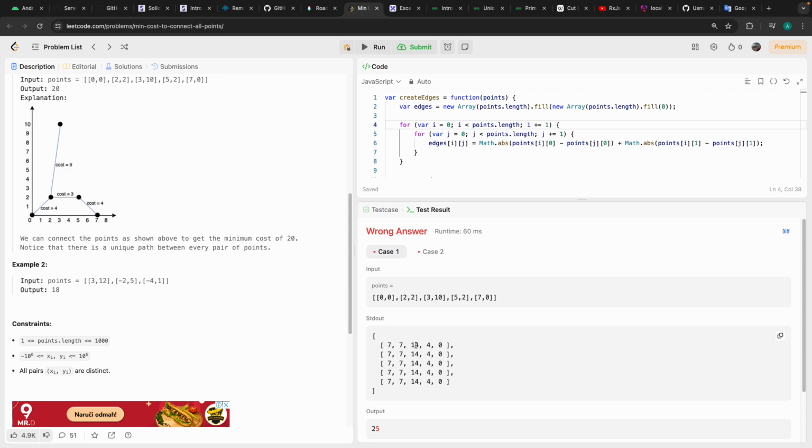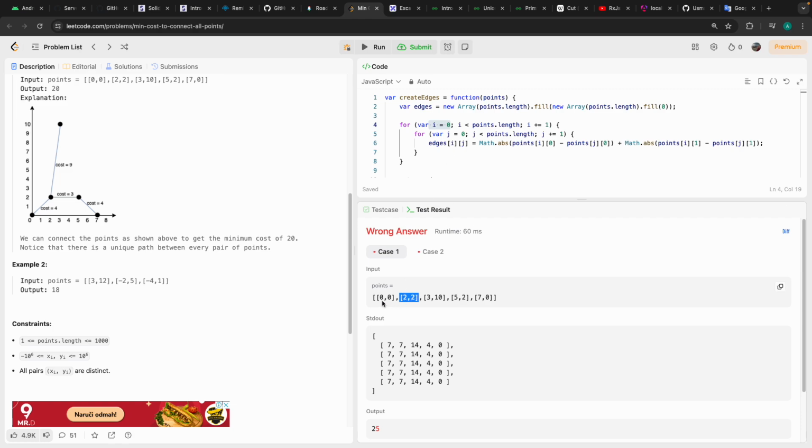Seven, 14, no. It's closer, but when I get to when I is the 1 and the J is the 0.